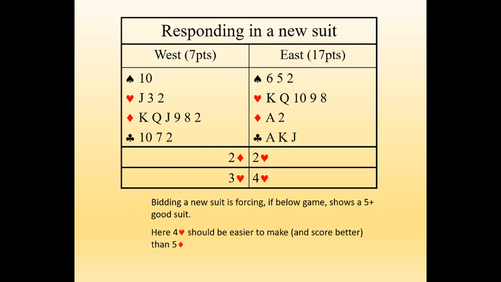On this hand, your partner supports you and you will go to game. And 4 hearts should be easier to make here and score better than 5 diamonds.